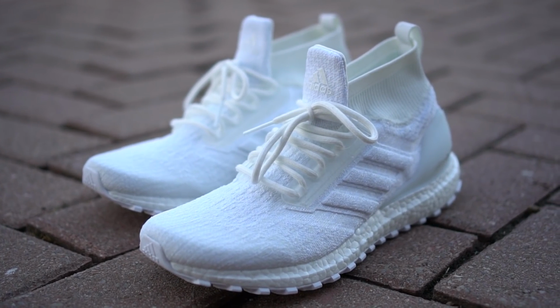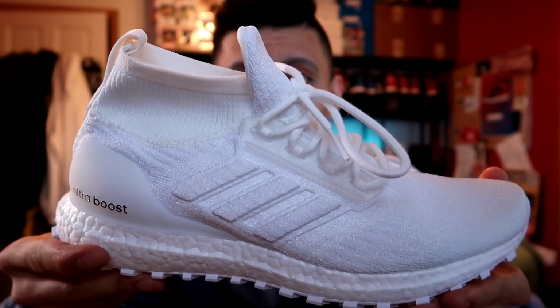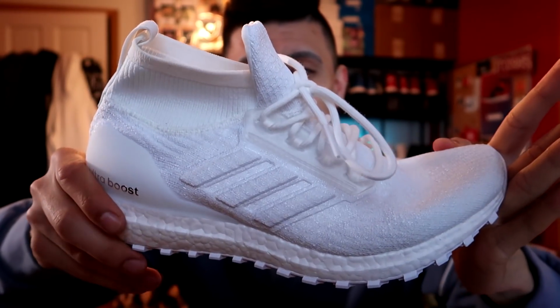Now, typically the all-terrain Ultraboost mids, this sneaker right here, you could get away with wearing as a boot, as a beater when you're hiking and just running around grass fields and forests and stuff. This one here, I'm gonna avoid dirt at all costs. This thing is going to be an absolute dirt magnet, but at the same time, this thing is just insane heat. It's so nice. I will have some fire on feet for you guys to check these out on feet, because I think the Ultraboost ATR mid looks great, but it looks twice as good when it's on feet.